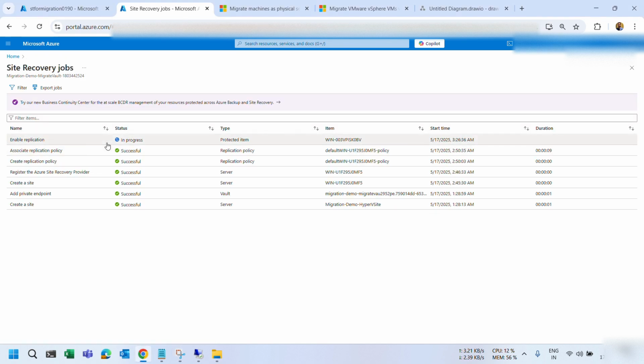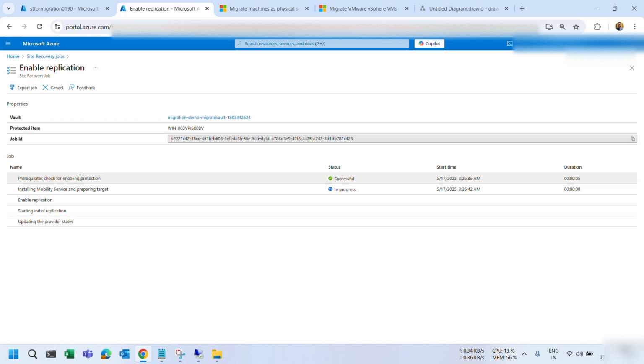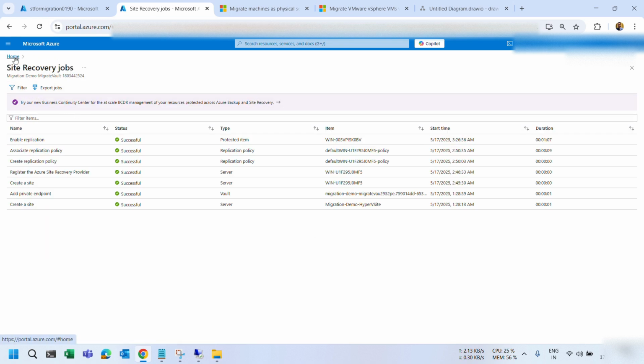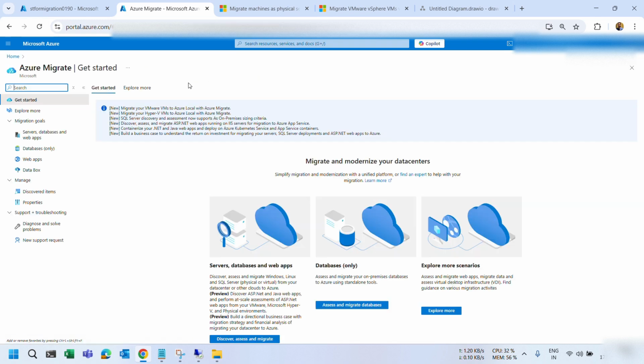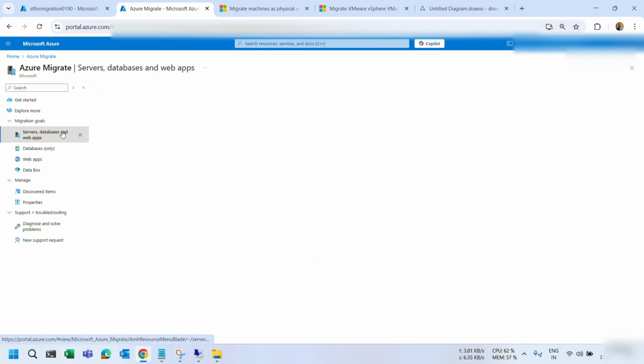You can click on this and check the status of the replication. So it is showing prerequisite checks for enabling protection. It is successful. Installing mobility service and preparing target in progress. Everything is succeeded now. Can go back and go to the Azure Migrate servers.